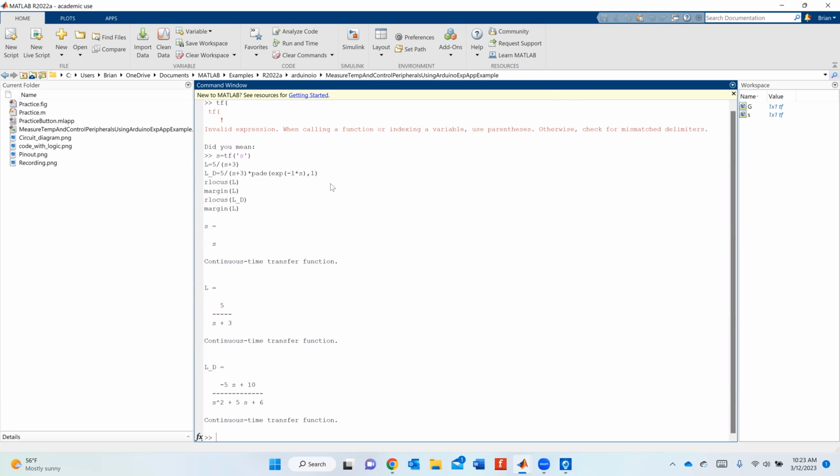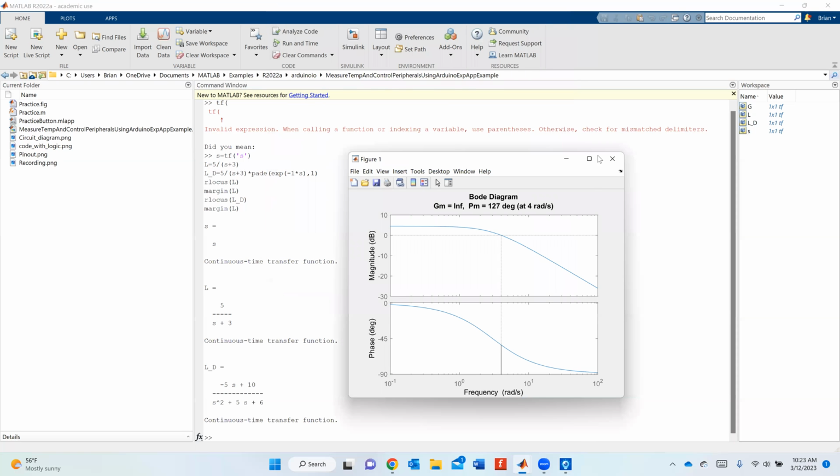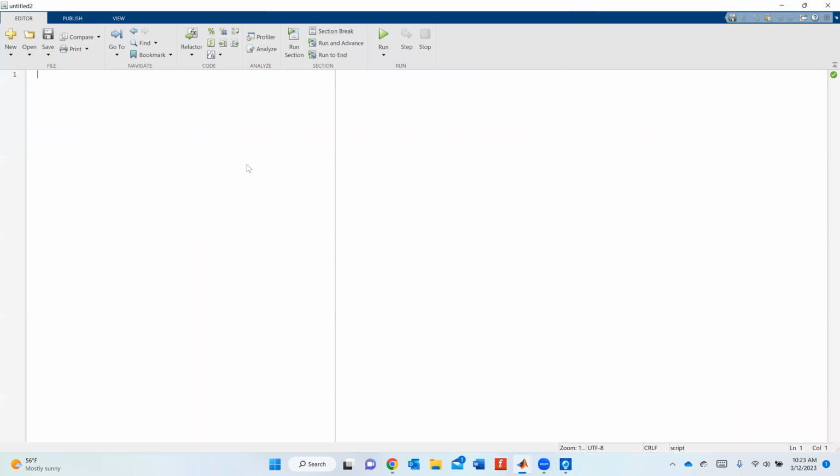And so notice that here's figure 1. So this was the first root locus we had here. And so looks like it gave us a Bode plot. Oh, because we said margin. So when you call margin, it actually plots the Bode plot here. And so let's look at, did that only plot the last one? It might have. So let's just first plot these first ones right here. So let me see if I can open that in the script.